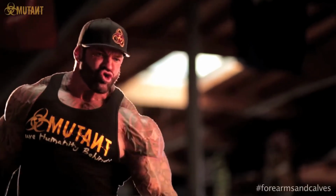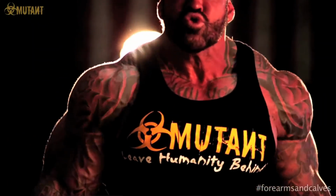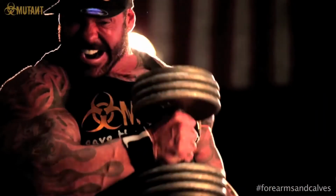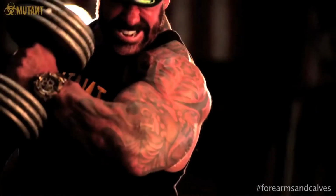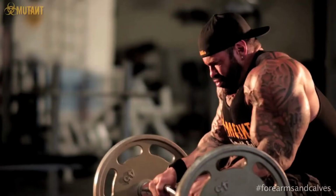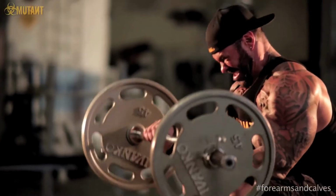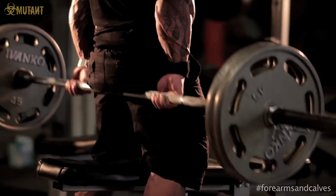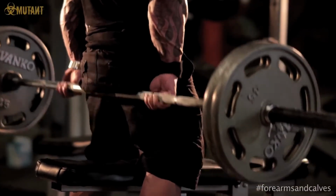As far as forearm movements, my favorite would be, obviously everyone knows this, hammer curls. Hammer curls is one of the best exercises for forearms. Reverse barbell curls, thumbs over instead of thumbs under, are great for forearms, also good for grip strength. And then the obvious wrist curls, palms up, palms down. Palms down, thumbs are always over.